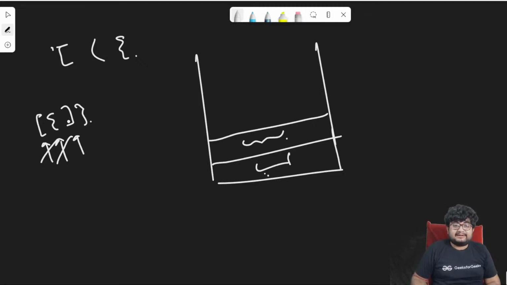This is a closing bracket, right? What is at the top of the stack? At the top of the stack, we have an opening brace, and this is a closing square bracket. So it's not of the same type. So here we will cancel and return false, that it is not a valid one, which is true, right?